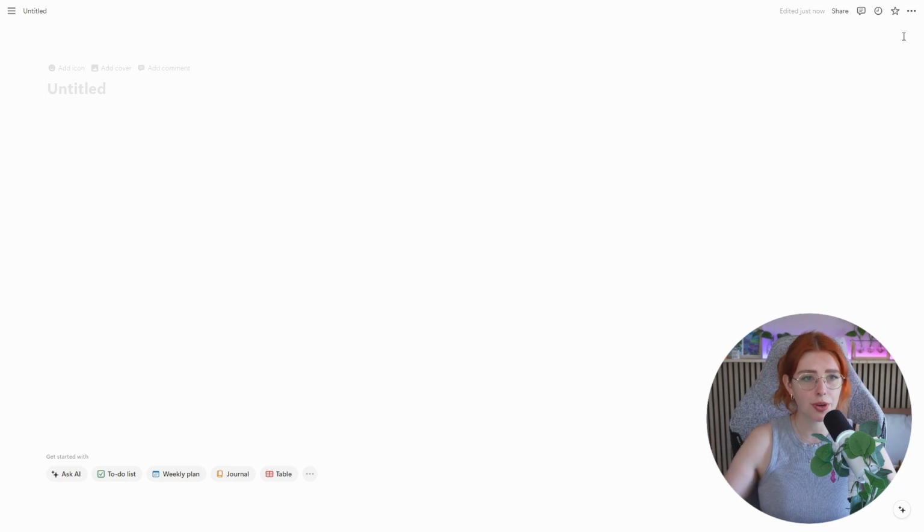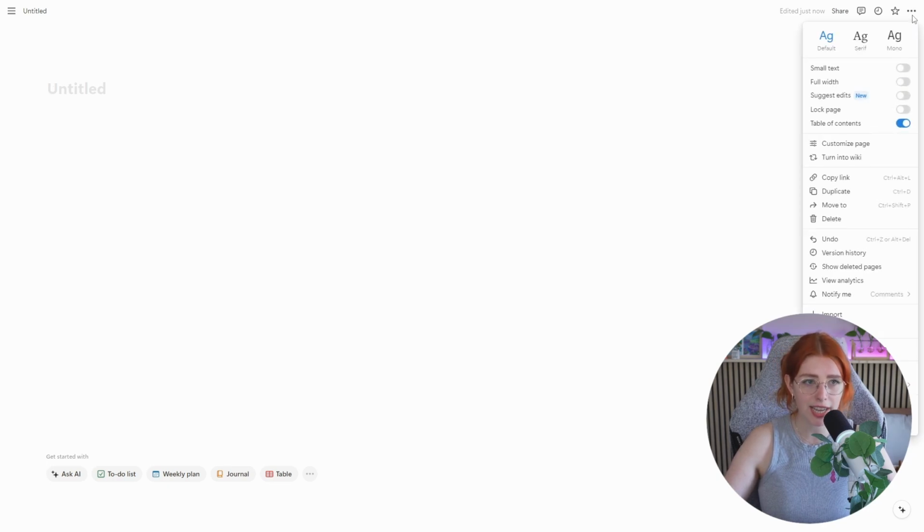So what we're going to do is navigate to the top right corner. There are 3 little dots, and if you click that, it opens the menu with all of the settings for this specific page. The very first setting that you can change is the font. Mind you, this font can be changed per page, so it's not like if you set up serif, it will be like that for your entire Notion. You can change this per page, so you can even have different looking pages across your entire Notion space. However, my preferred one is serif at the moment.